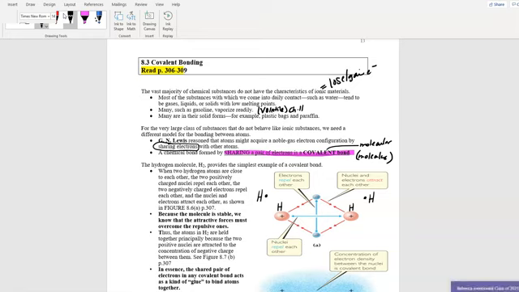So when two hydrogen atoms are close to each other, the two positively charged nuclei repel each other. Now, why are they repelling each other? Because same charges repel. So when those two nuclei are trying to come together, they're repelling each other at the same time. And the two negative electrons are also repelling each other too. So these blue lines that you see right here, the blue arrows, the nuclei are repelling each other, the electrons are repelling each other.